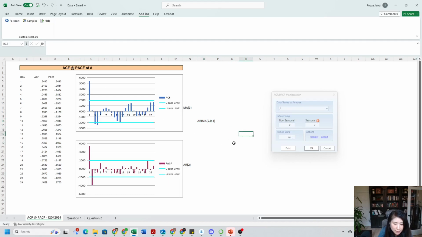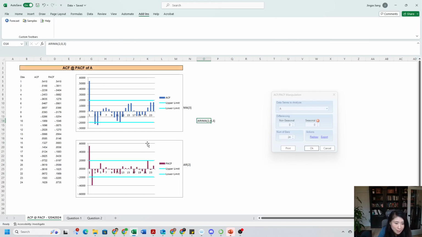Later, in the next video, we are going to use ForecastX to help us pick the best ARIMA model. Maybe you will be able to see changes in the values within the parentheses. It might be reduced. For instance, it might become 202 instead of 203 because the model might be overfitted. So we will see what's the best model ForecastX will pick for us in the next video.